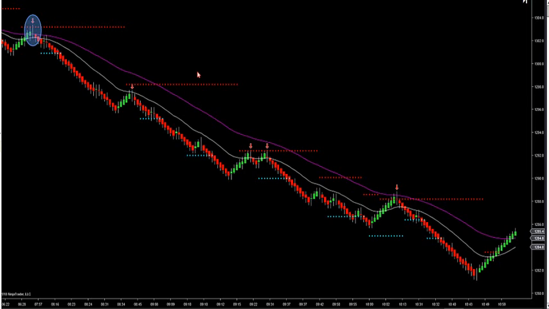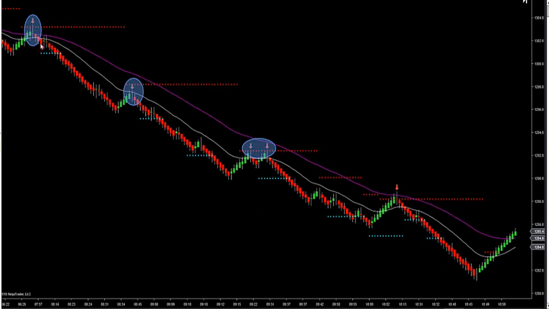Symmetry dots are not enough, because symmetry dots cannot tell you if you're in a perfect retracement. What the arrows do, they try to place you in a perfect retracement area in the market based upon previous lows and highs. So now you have a perfect marriage of symmetry dots and arrow retracements. These are all excellent trading opportunities to get in the market with low risk. With these trades, this is a 1302 all the way down to 138. That's a 200 tick move.